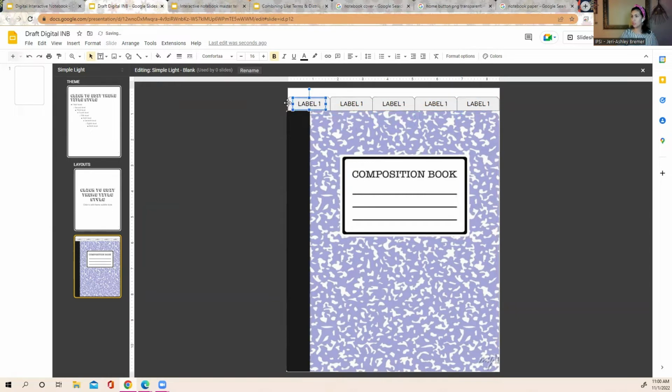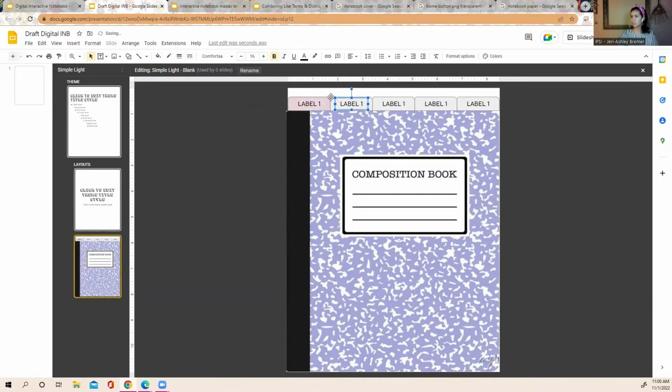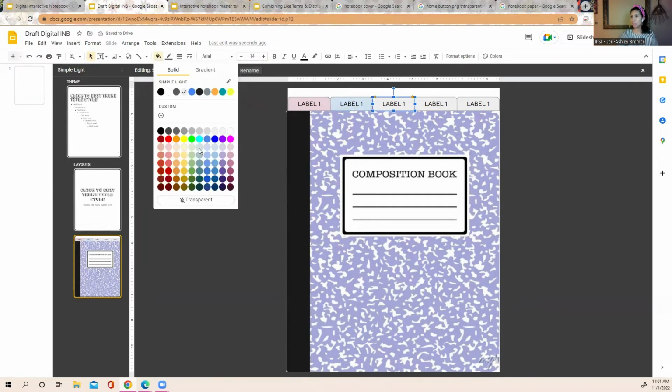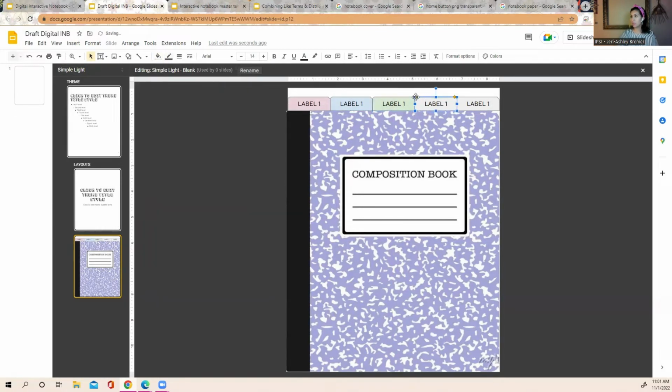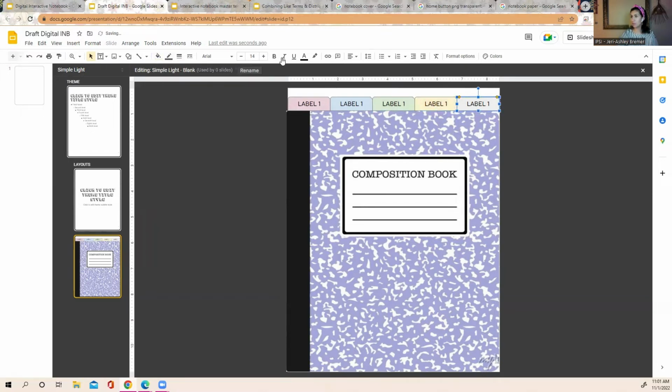So if you wanted to, you could go back to the tabs and change the colors over here, pink. And if you are going to change the tab colors, I would highly recommend doing that before you do the text, just because it's a little easier. I already clicked that one. And so again, it's really just about, at this point, personal preference. Okay, so now I have my labels done.